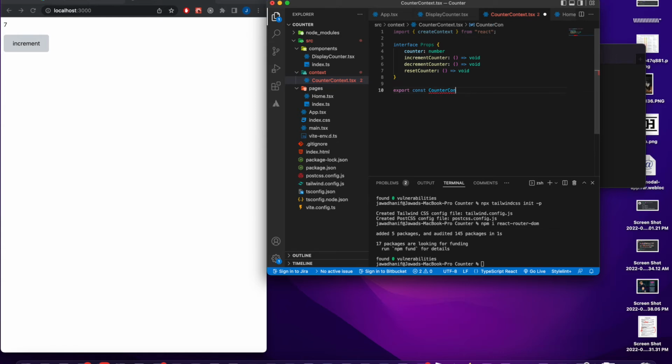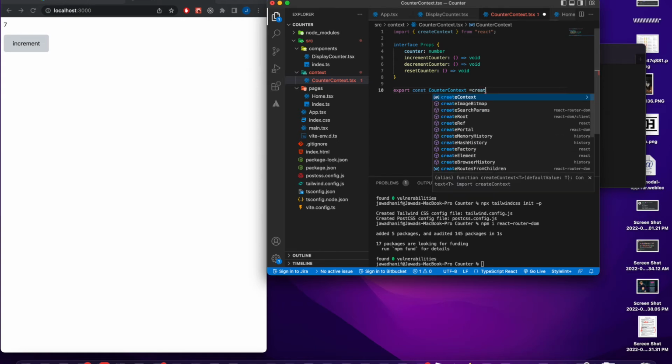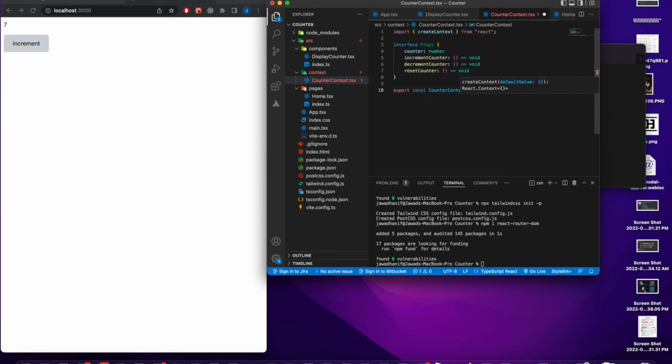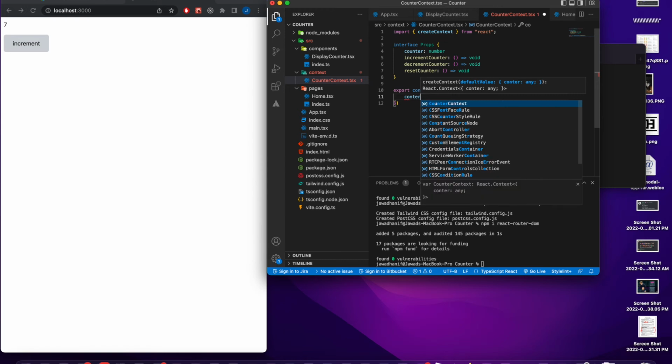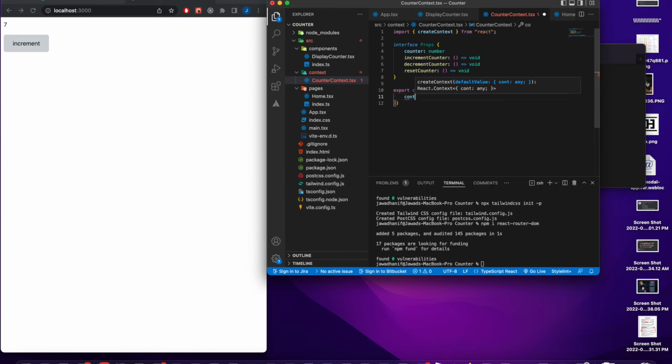CounterContext equals createContext, and then because of TypeScript, we're gonna give it values. Counter. I believe if you're using JavaScript, you don't need to do this. You can just give it null or something. Counter, we're gonna give it an initial value of 1.